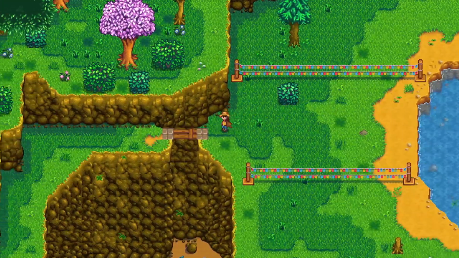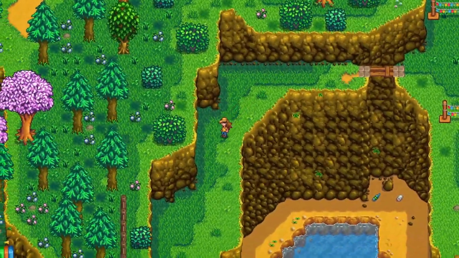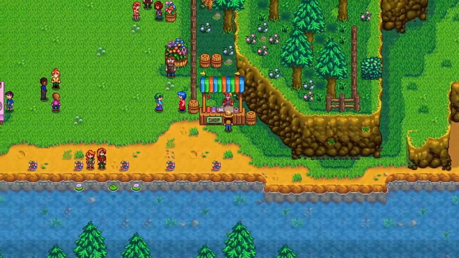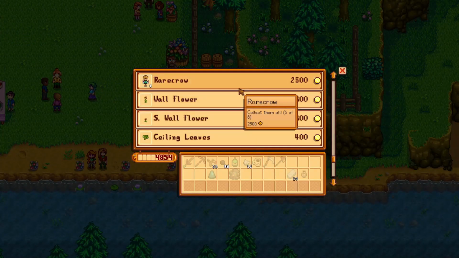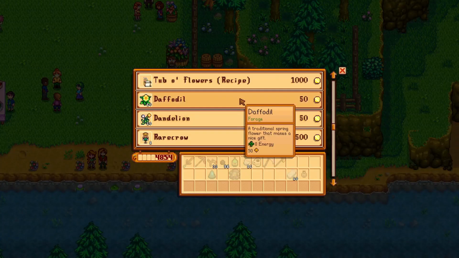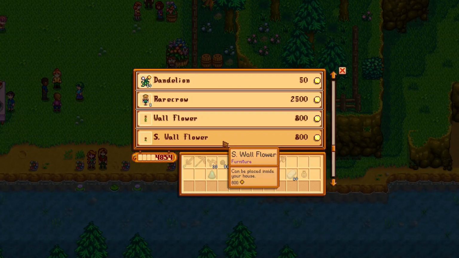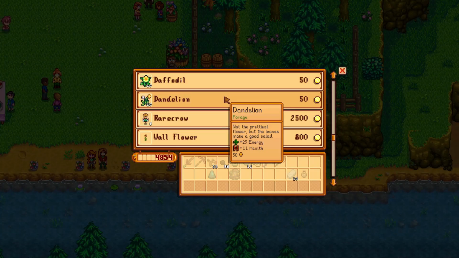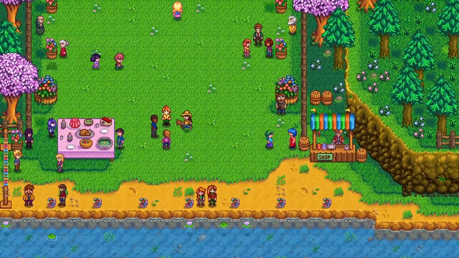Okay. Bye. This is nice. Ooh, there's rare crow. Tempting, but I don't want to spend all my money. I'm sure this will all be here next year or something. Maybe I'll buy a single daffodil. Give to somebody.